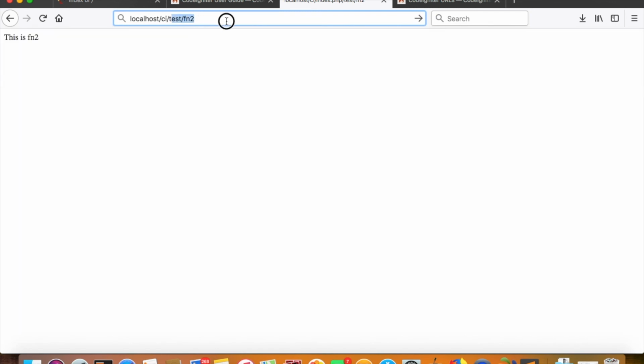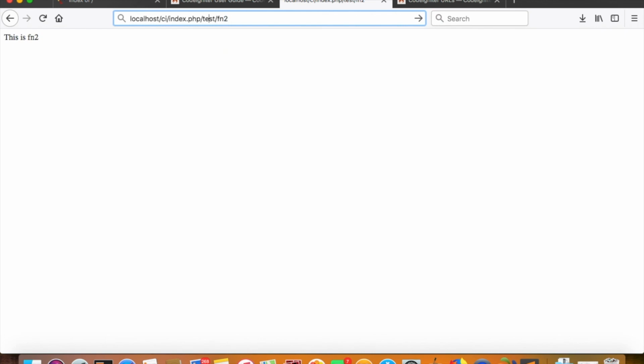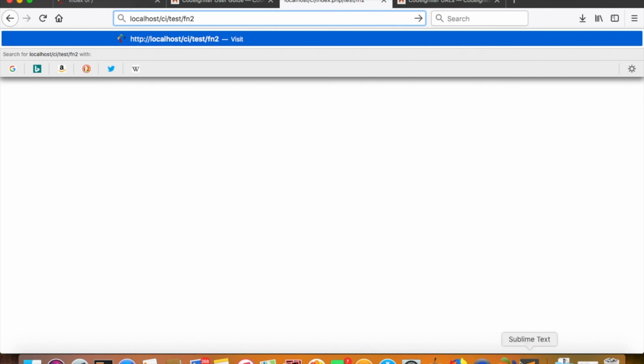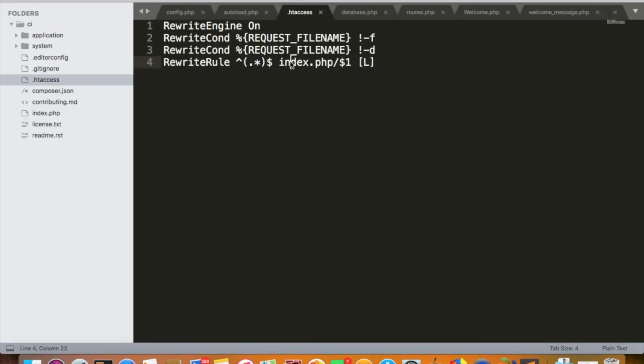So we need to mention in our htaccess that if there is something in the URL, it actually means index.php slash the controller name and the function name. But we want to remove the index.php, so we have to forcefully say in our htaccess file that this actually means index.php slash that thing. You don't need to worry much about htaccess, just copy this snippet and paste it in htaccess.